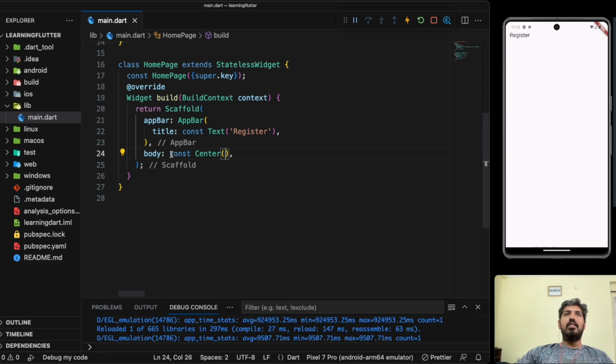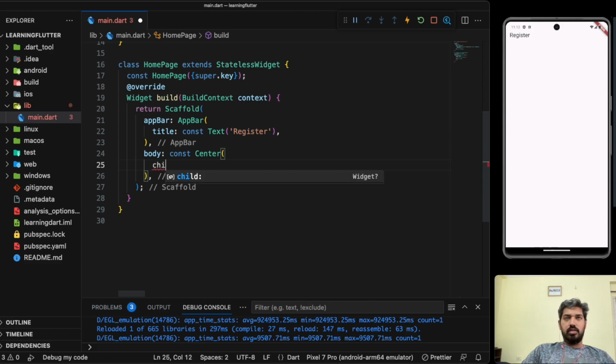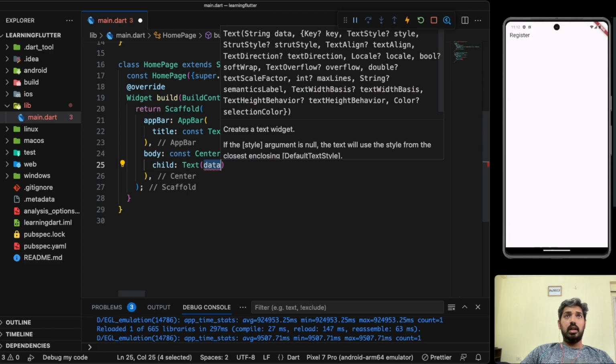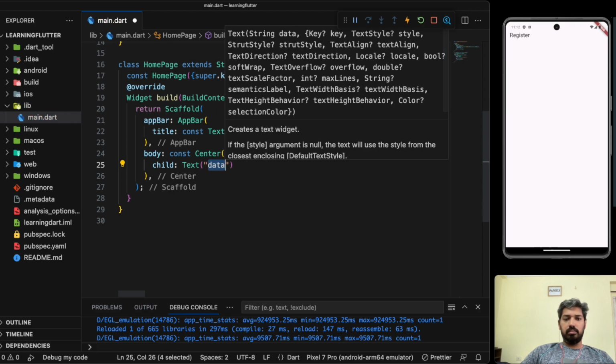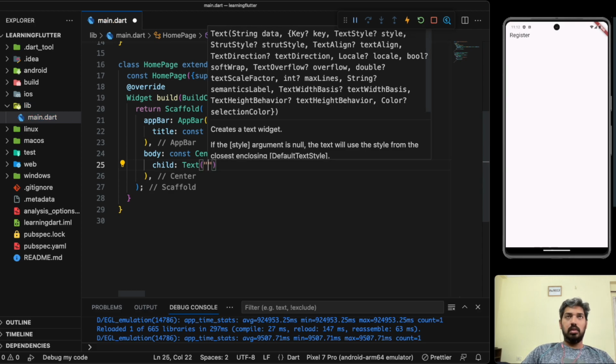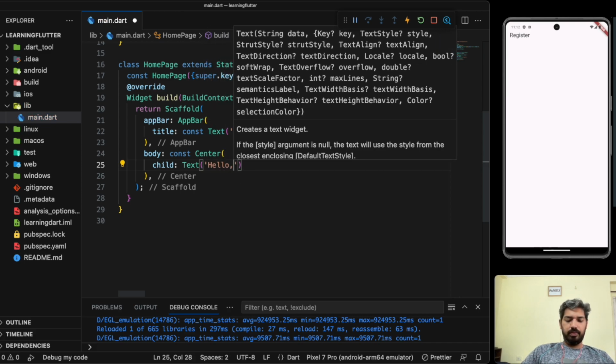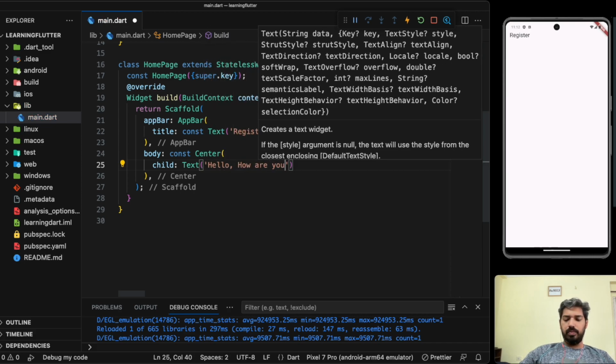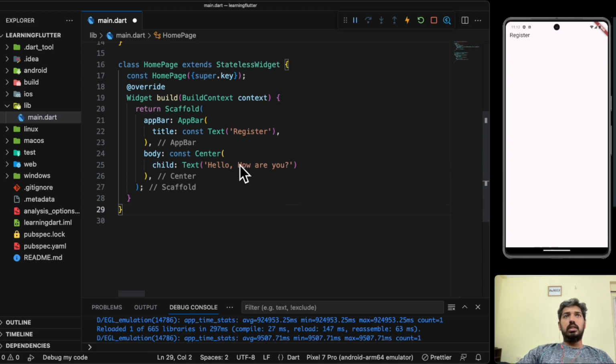So we have a body. Now if I just create a child and then Text and just write, hello, how are you? See, this is the text widget, as simple as that.